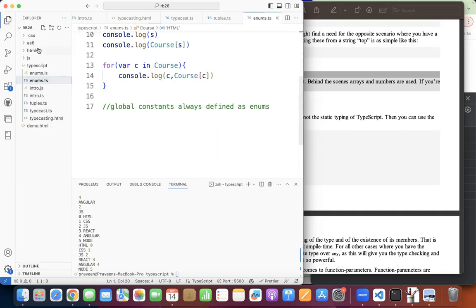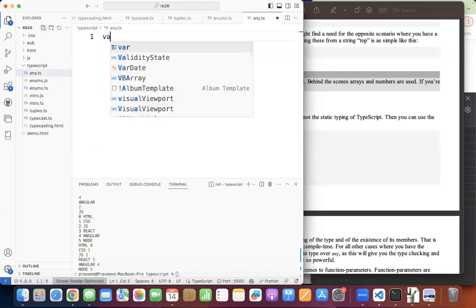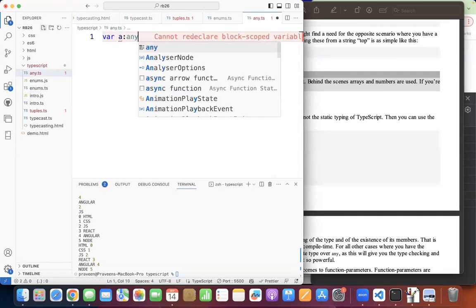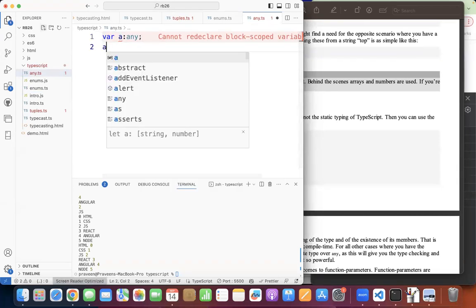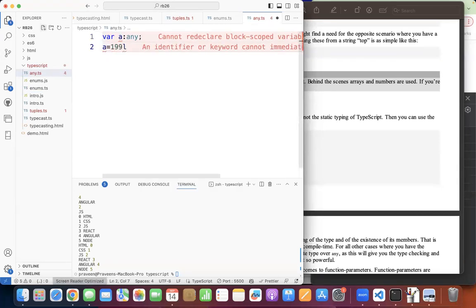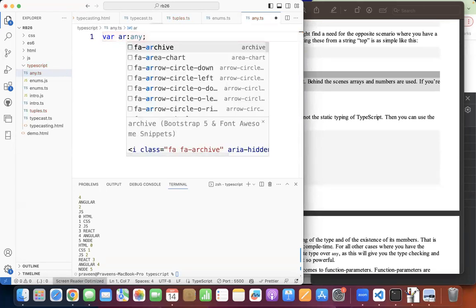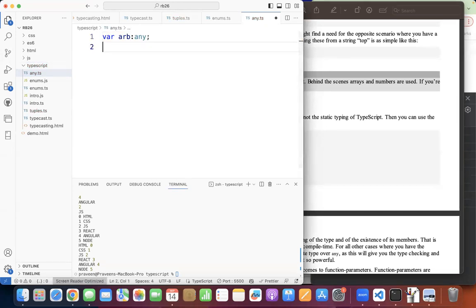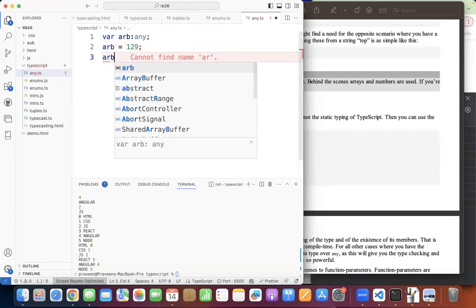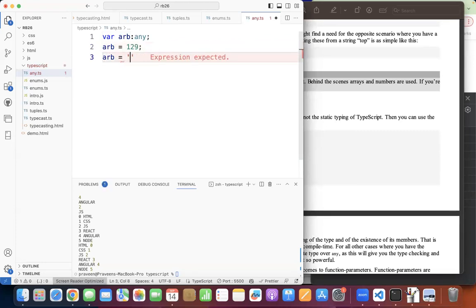If you define a variable with any, a is equal to 100 is also okay. Let me have ARB, something like that. ARB is equal to 129 is possible. ARB is equal to Praveen is possible.